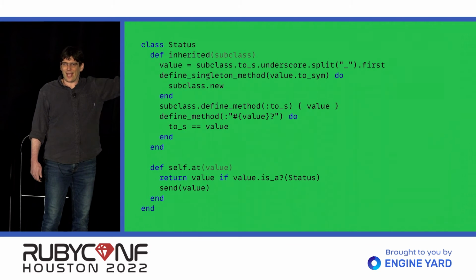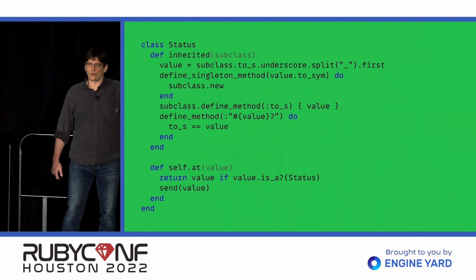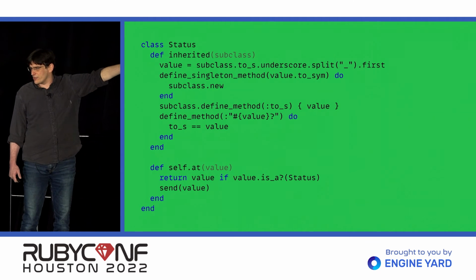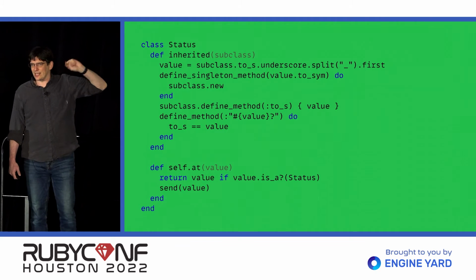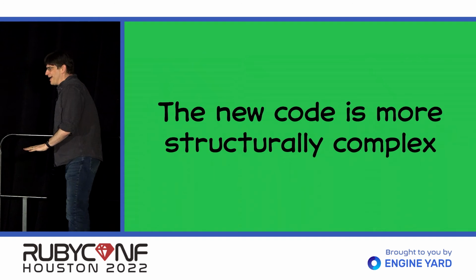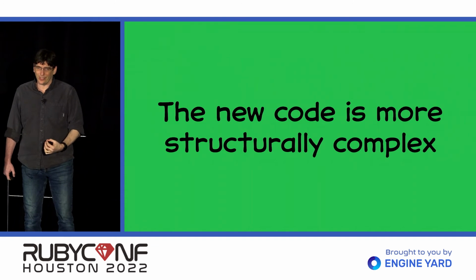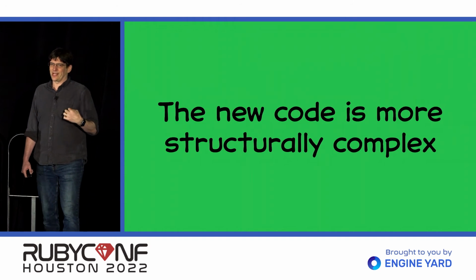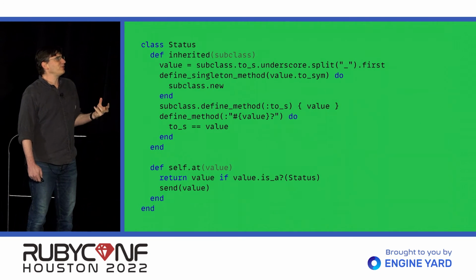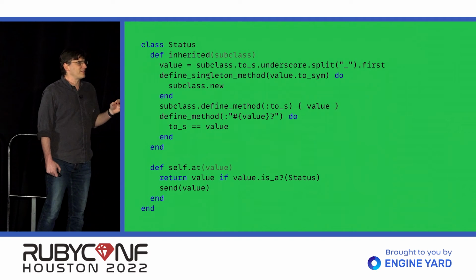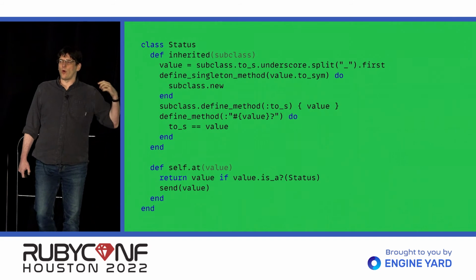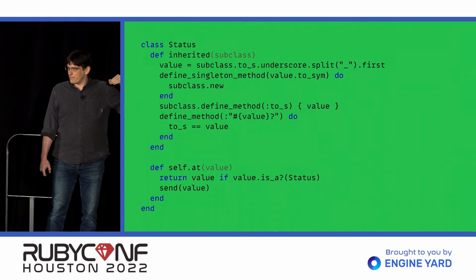If I want to create a deployed status, all I need to do is create a class DeployedStatus and make it a subclass of Status, and everything else falls out. I get the predicate method, I get the class method, I get the to_s, I get the app, everything comes together. Okay? Now, this code is clearly more complicated than the original code, or complex. It's one of the two. Right? If you look at this, I've got a loop, I've got some fairly advanced Ruby methods in terms of define_method. Like, you need to understand, I'm not shying away from the fact that this is a higher bar to entry piece of code.